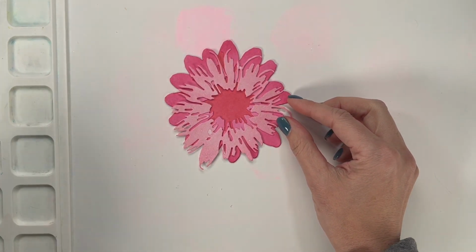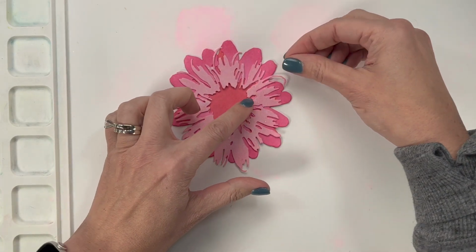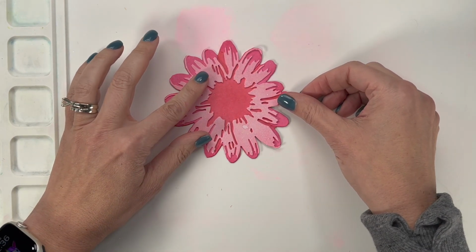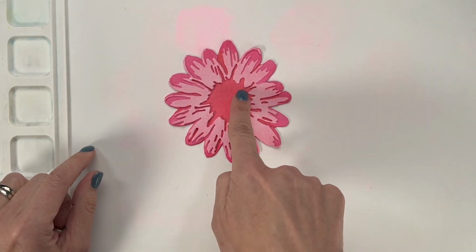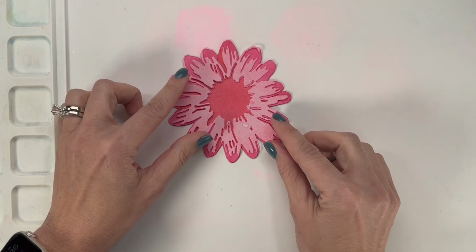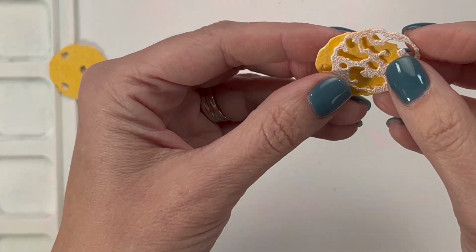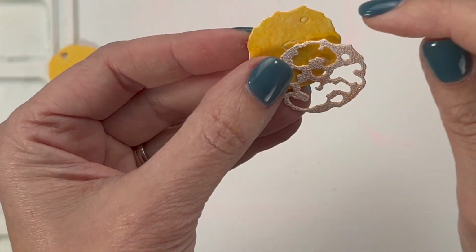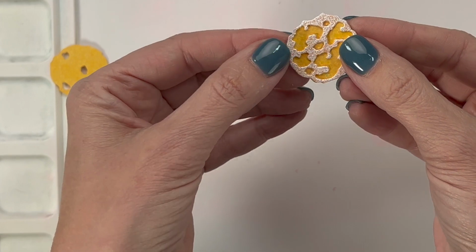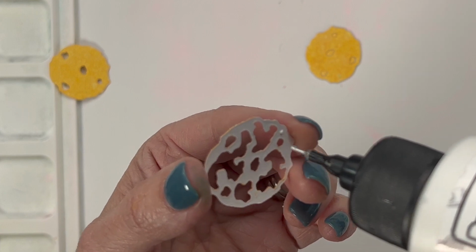Now with this last piece, you can look for those petals. They're not quite as obvious on the third piece, but the middle fits perfectly. So if you keep turning it to where you get everything lined up, it fits perfectly like this. See how I got the puzzle piece right in at that point? So just make sure you've got them all lined up, and then you can glue this one down. And remember, I told you I did three pieces of this yellow so that we couldn't see through it. So it's got a little area that looks to me like a little bite out of a cookie right here. And that helps you fit all of your pieces together. So now I've got them fit together. I can glue everything. I'll glue the leaves, and then let's look at how we laid out this card.